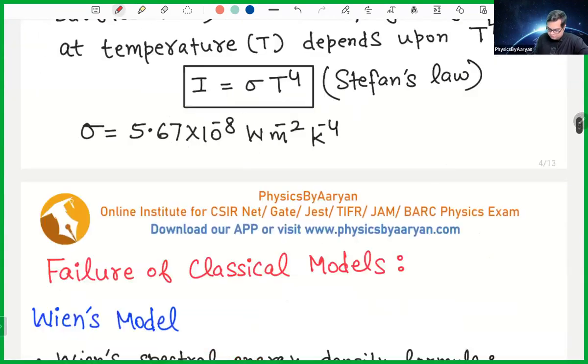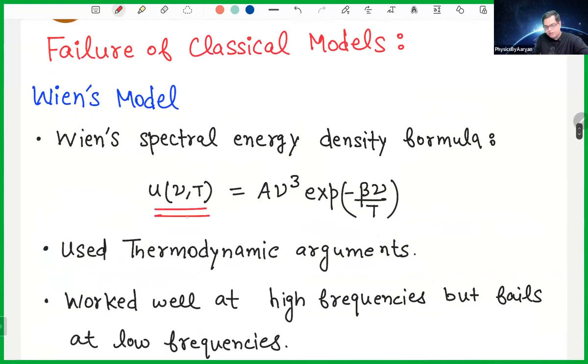So we need this graph. How does this energy density depend upon frequency? Energy density is a very simple concept. First of all, you take the total energy divided by volume. Perfectly fine. Now you are looking at energy per unit volume. Now you are dividing this energy into different frequencies. How much energy is there for 1 to 5 hertz frequency? How much energy is there for 5 to 10, 10 to 15, 15 to 20, 20 to 25?